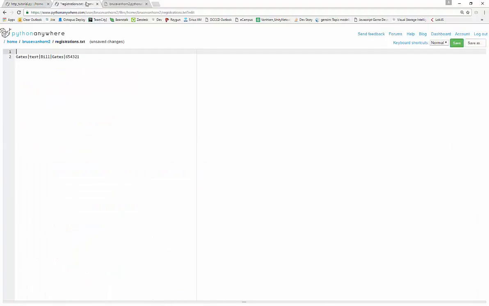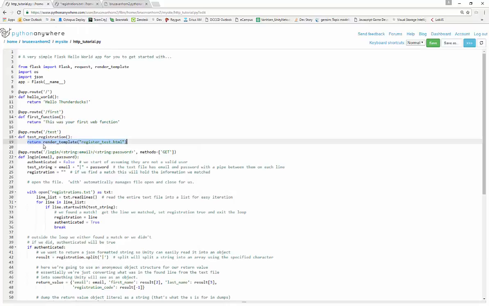Let's go to one of our open ones. Here we go. You want yours, not the Python Anywhere one. And let's add to the end of this test register. It looks like I've done this before. Let me go back and look though, because it obviously didn't work. It's looking for /test. So I'll just copy that and paste it onto the end of this one. And there's our test form. Like I said, nothing extravagant here. But let's put something in besides Bill Gates.